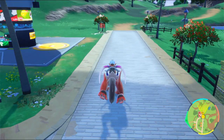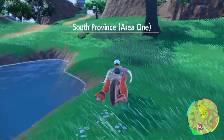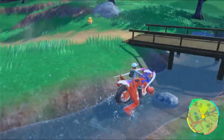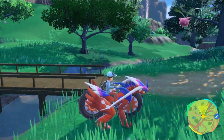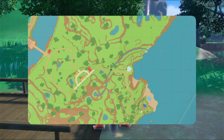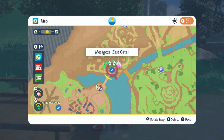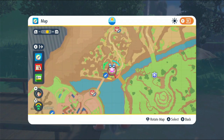If they do respawn, this would probably be a good area to grind. Maybe. I don't know if I want to grind for Gimme Ghoul coins, though. Not at this speed. There are much better ways to grind than this. But anyway, let's possibly teleport around again. Where do I want to go? I think I want to go over here, possibly. Maybe.